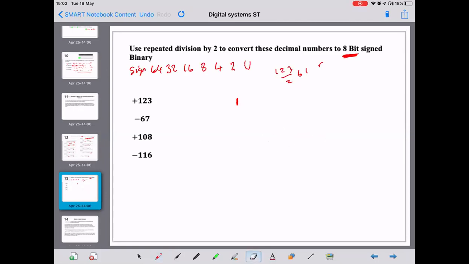That's all right. Let's do this one, and then I'll give you some time to do the other 3. That's what I thought you were doing. 61 divided by 2 leaves us 30 plus a remainder, so we need a 1. 30 divided by 2 is even, so there's no remainder. We got 15 left. 15 divided by 2 leaves us a remainder.